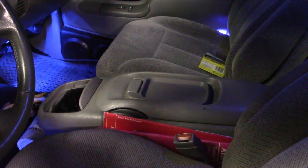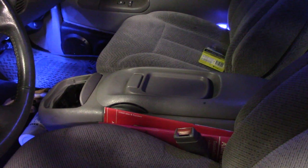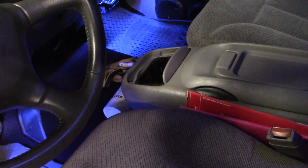Here's what I'm starting with. Your basic GMT400 center console. It's a nice enough console, sure. You know, it's got room for a whole bunch of stuff. It'd be like a CD holder, but I usually put a water bottle in there. It would have been much better to have two cup holders there instead of CDs.